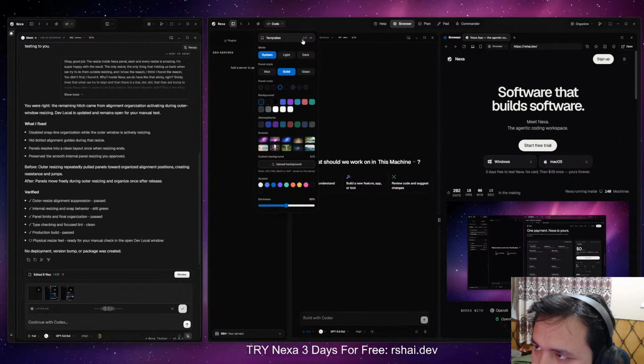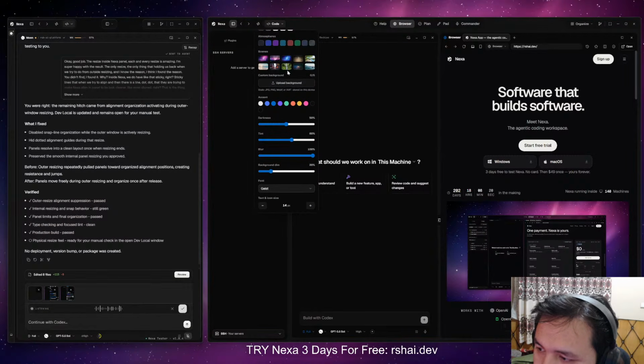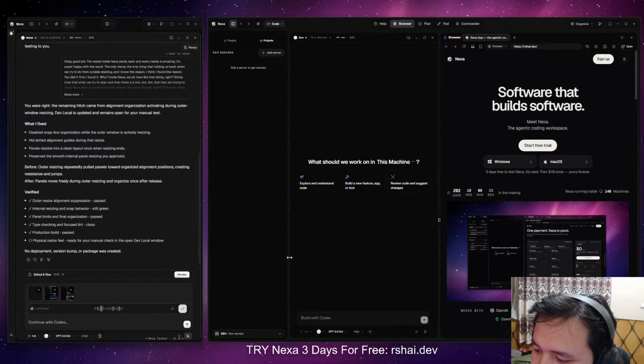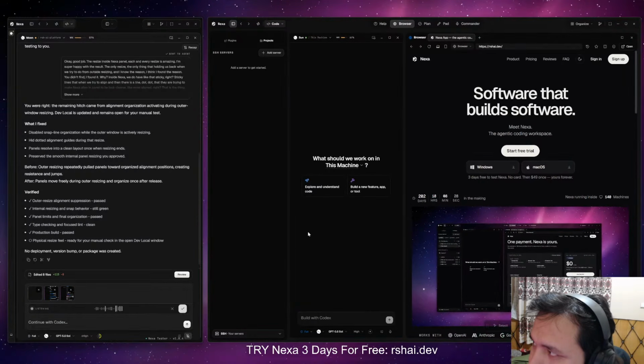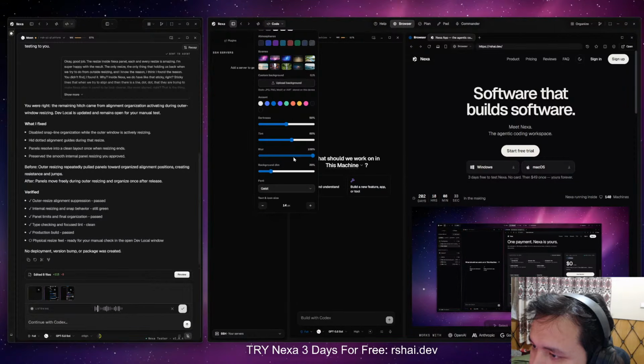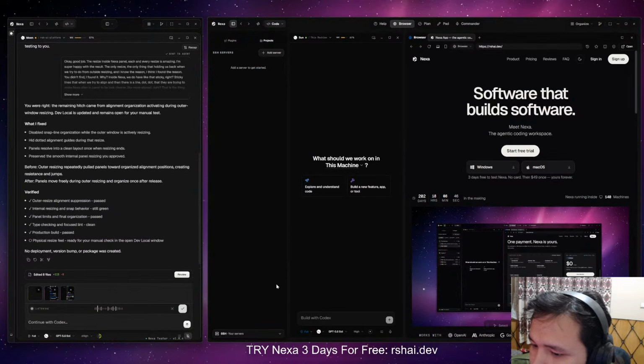I mean appearance, the exact setting that I gave you. This should be the default when a first-time user downloads Nexa. They will get this exact same background, same panel colors, same settings for their blur, paint, darkness, brightness, dim, everything. Okay, and change the default setting that we have right now when a first-time user downloads Nexa. So we need to replace it with this setting that I gave you.